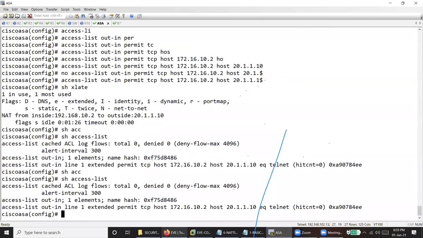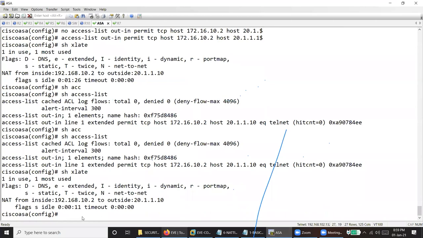Show access list. This is not working, though he is doing what he is asking him for this. And you already told him in the ACL that this host is being translated to this host. This was working in earlier versions, but now they made it strict. You cannot do that. So we need to give the object. Private IP? No, we need to give object only. Let's see with the private IP.